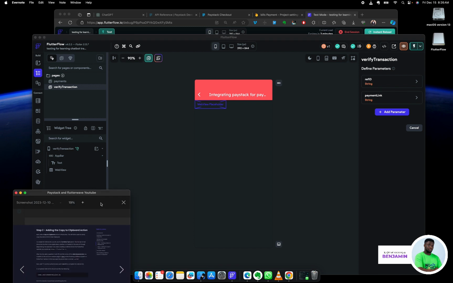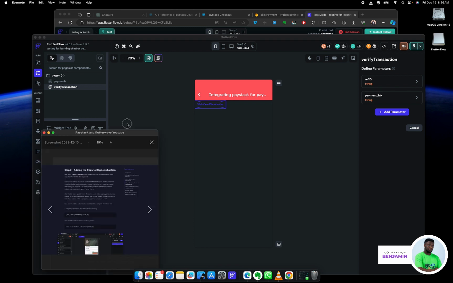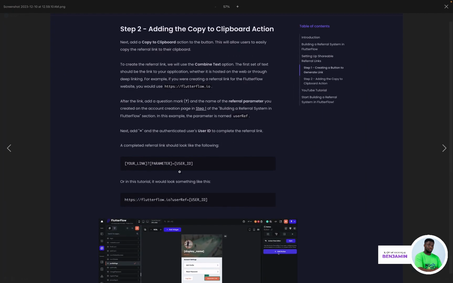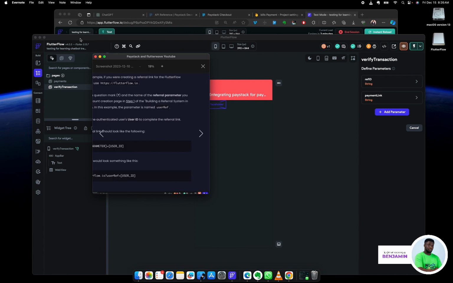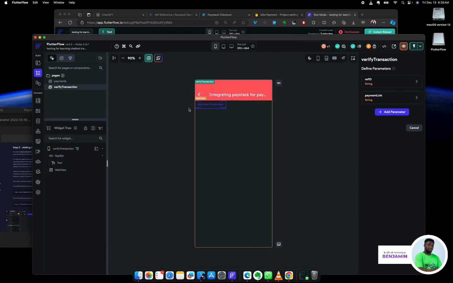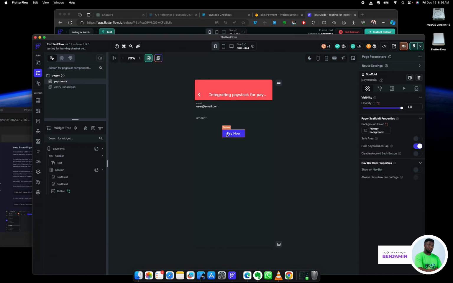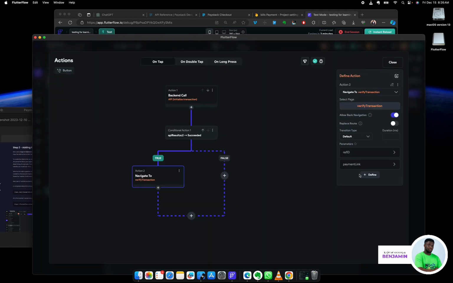And with a parameter, when we use a link to access our app, we can actually send special characters or special information to that parameter. I think most of us as no-code devs working with FlutterFlow only understand sending information from one page, pay now, to this other page using this. But you notice that it has to have the same name too, right? So you say, oh, I'm sending message to this ref ID or to this payment link. But we can also do that with links too.